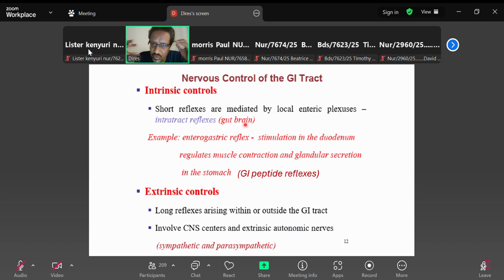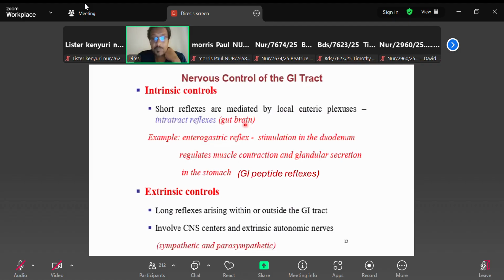This complete set of neurons, we call it, what did you say last time? In the wall of the GI, we have the receptors, we have sensory neurons, we have interneurons, we have motor neurons, we have the muscle, glands, there in the wall of the GI, complete. It senses, transmits, analyzes, responds, commands, and the gland secretes, the muscle moves. Complete set. Okay, so that's a group of neurons in the wall of the GI.